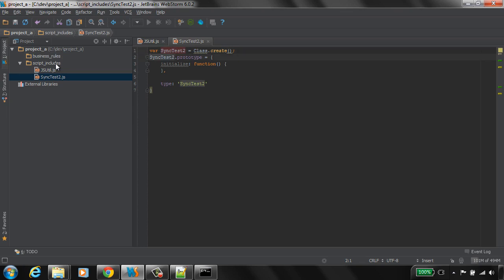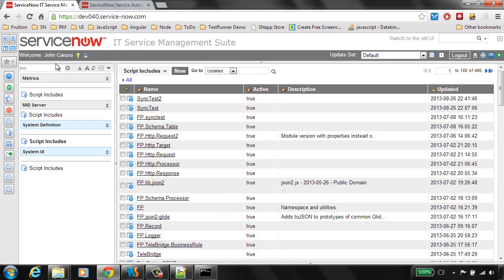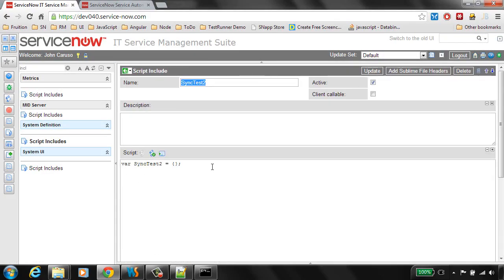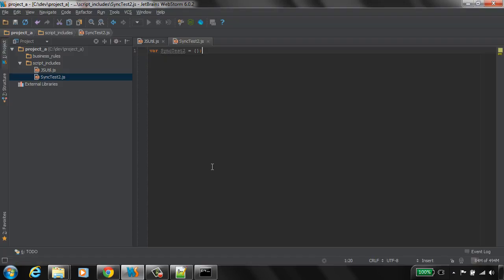Now as I start making changes, let's say I don't want to use prototype stuff, and I just want this to be an empty object for now. If we go back to our instance, we'll see that that change has already been synced. It's pretty fast, so I can add something.